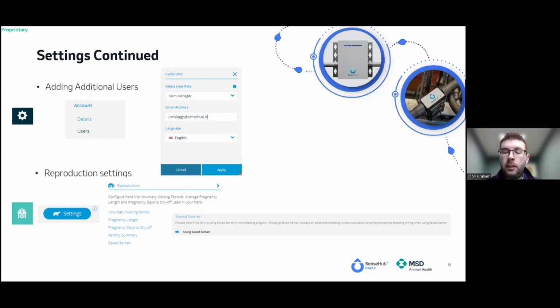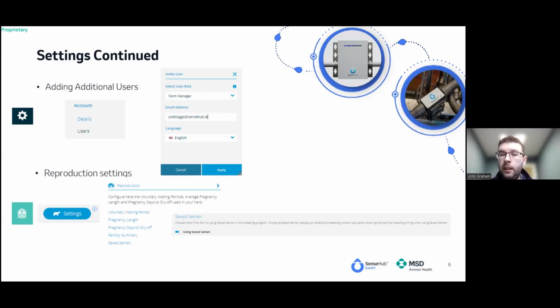I always recommend choosing farm manager if they are involved in a farm business and you want them to have the same access as you will have as the admin account. Set your language. Again, always choose English UK because this will configure the date format that you will receive your alerts in. Once we hit apply, that email address and that user will receive an invite to join SenseHub.